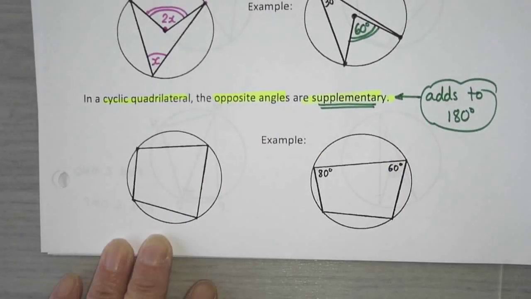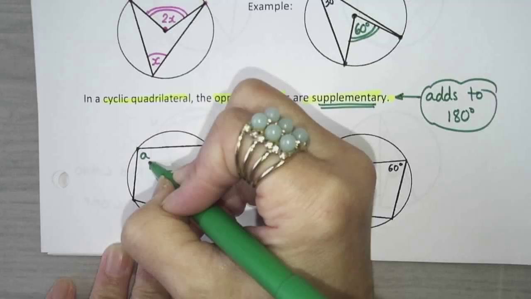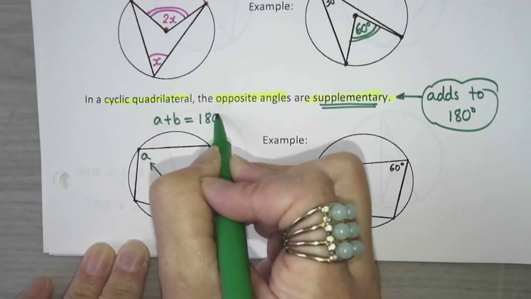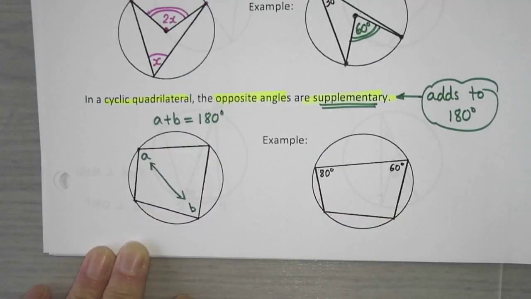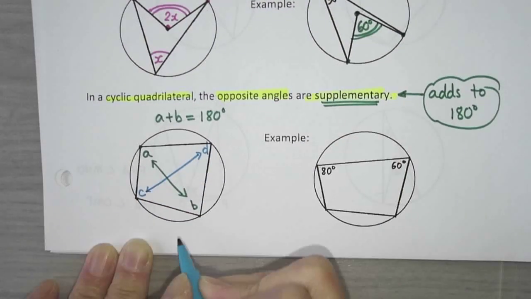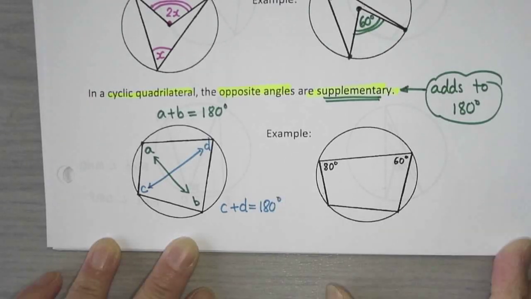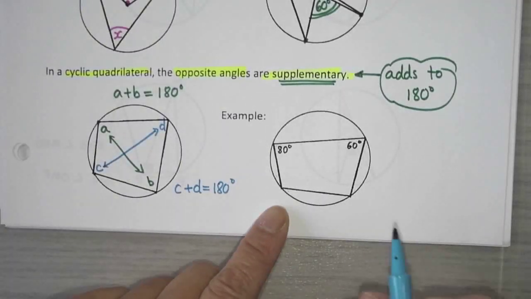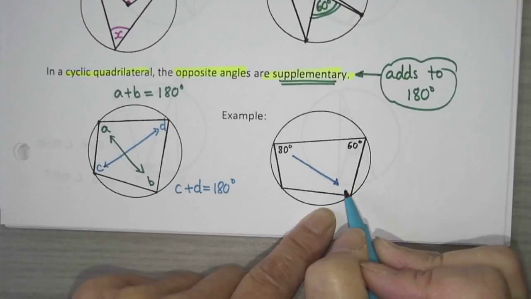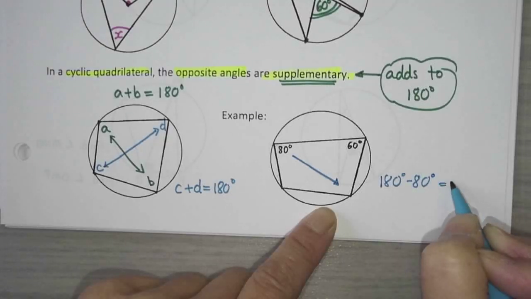Opposite angles means this. So from here, I've had A and B. Those two are not equal, but A plus B will add to 180 degrees. Same thing with the next one. If I said these two, and we're not saying they're equal, that's C and D, I know that C plus D would add to 180 degrees. So that's the rule. Now, that means that here, if I know that's 80, the opposite angle adds to 180, so how much would this leftover angle here be? You go 180 minus 80, that would be 100.